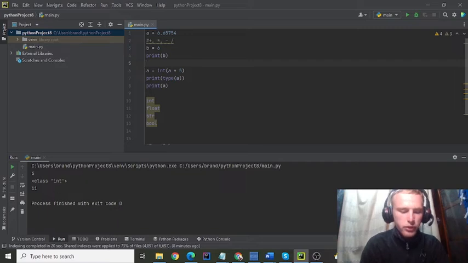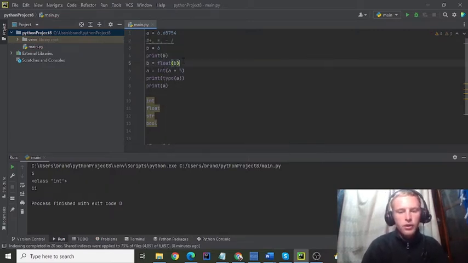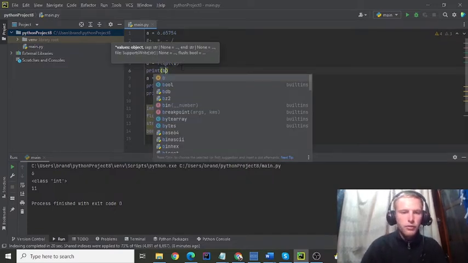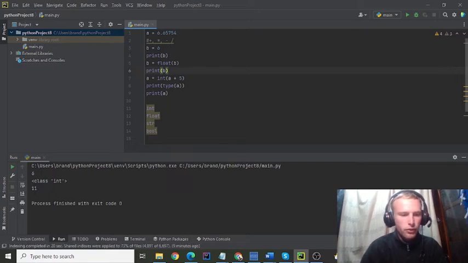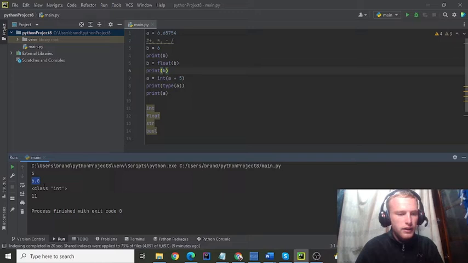We can do that simply by doing b is equal to float, parentheses b. And if we go ahead and print this out on the screen again, we're just going to get b, but with a 0 at the end. So you can see right here, instead of getting just 6, we actually get that right there. And it's a little bit different of a value.